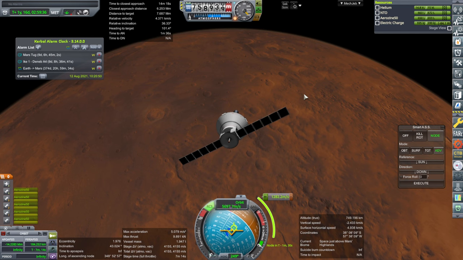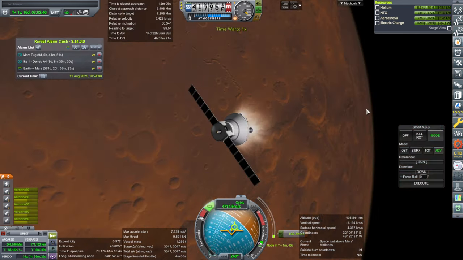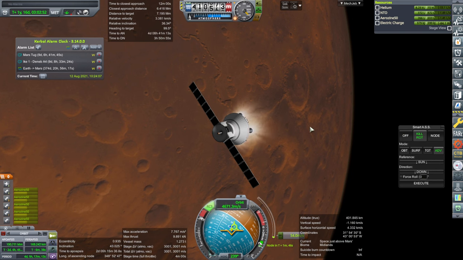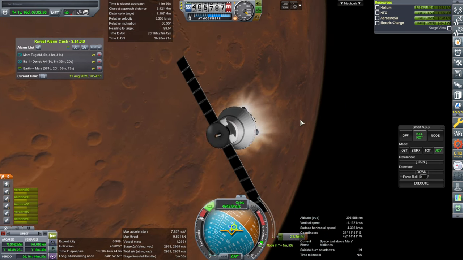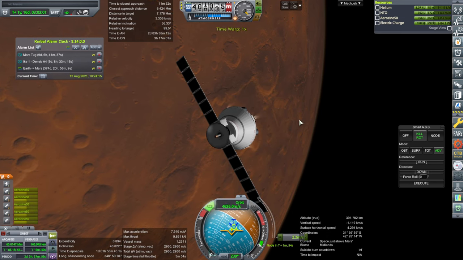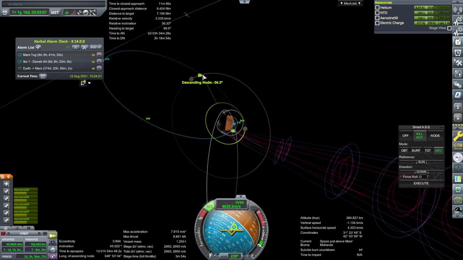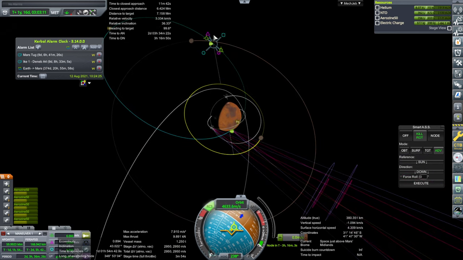Okay, ignition. Okay, captured. Well, actually not quite captured. It did the camera turn to fool me, but... well, no, I think it would have been captured, yeah. And it's probably good enough. We'll leave it there. So we are like that. Our descending node isn't exactly where I wanted it to be, but we'll manage it.